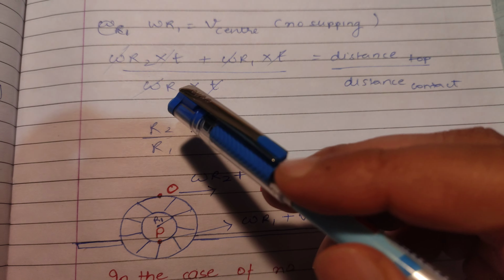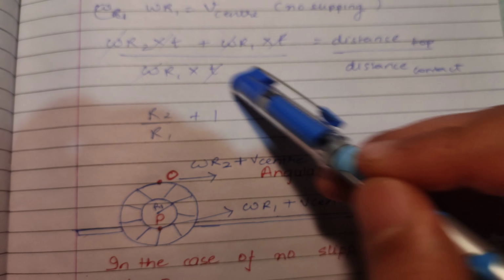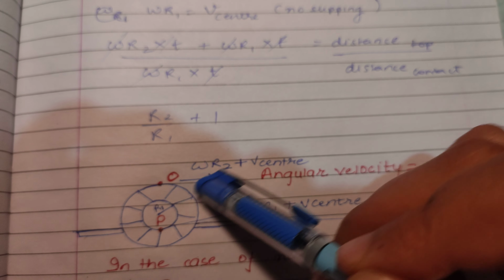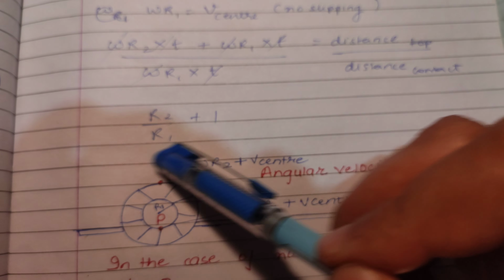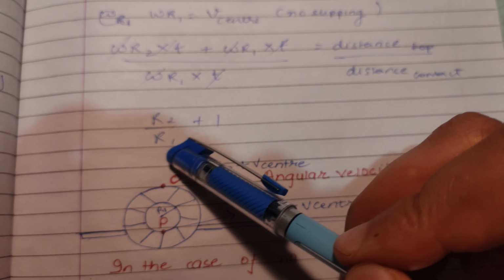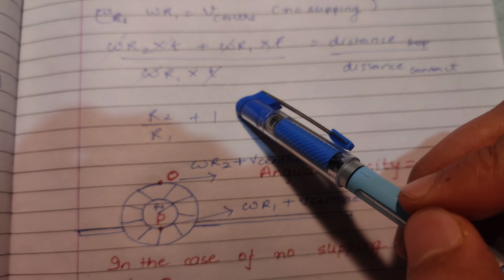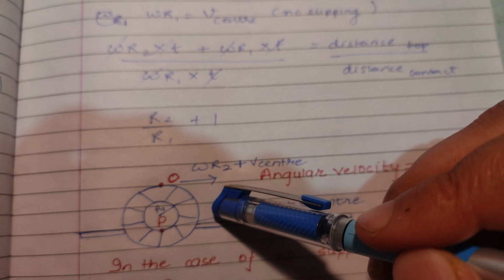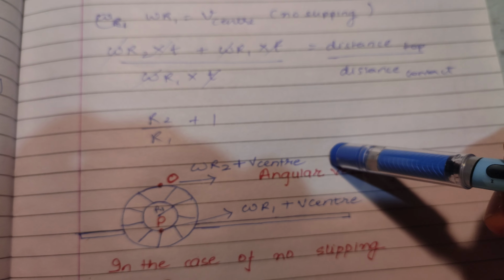And as we see, the larger the r2 is, or the larger the r2 by r1 is, the greater the distance you are going to travel. So if I can somehow increase this r2, in our case r2 was twice r1 and hence the ratio became 3. R2 could be thrice r1 as well and the ratio would become 4. R2 could be 4 times r1 and the ratio would become 5. So that's how you can ensure that the center does not travel a lot. However, anything that is placed on the top travels much further than that.